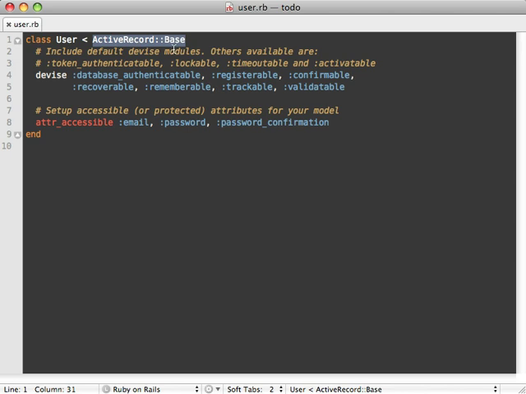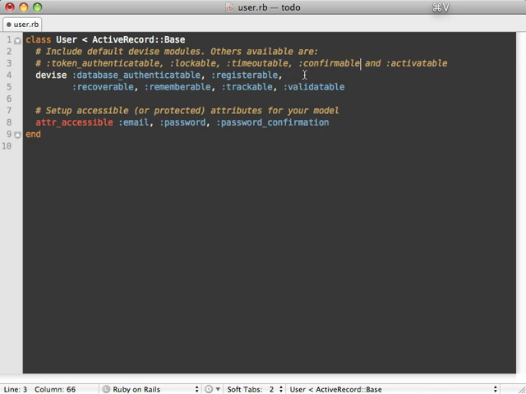It inherits from Active Record Base, but it has this call to devise, and this is where the magic happens. And what we're being passed here are a list of modules which we want to support in our application. And this is the list of modules that you saw on the README, such as Rememberable, which stores our authentication session in a cookie, Recoverable, which handles password regeneration, and so on. And so we can easily add and remove to this list to customize the authentication to fit our needs.